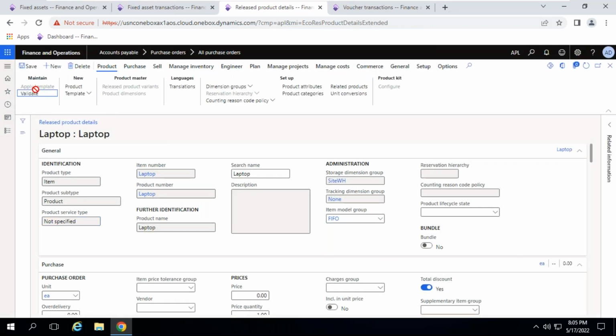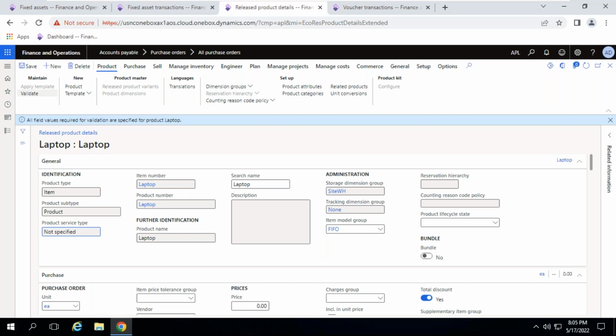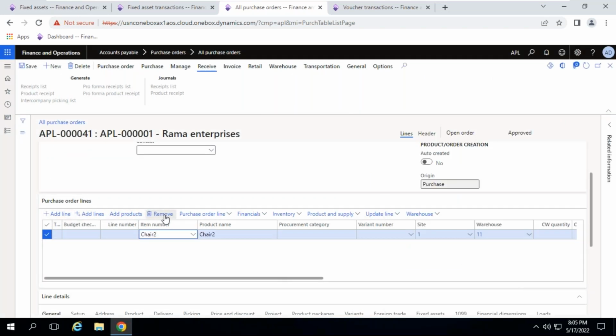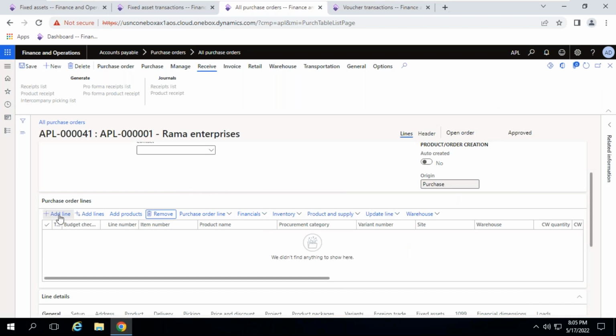If you verify purchase validate, everything is correct. Close. So rather than this chair, I will select laptop. Then the look and feel will be good.